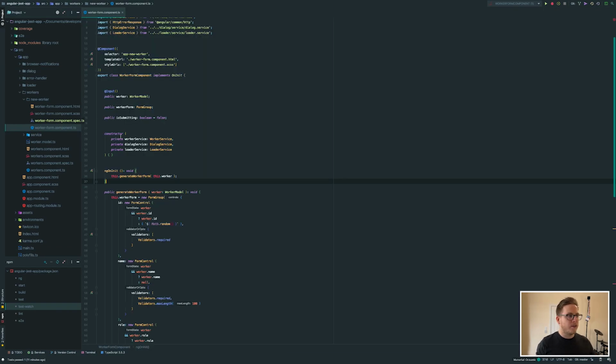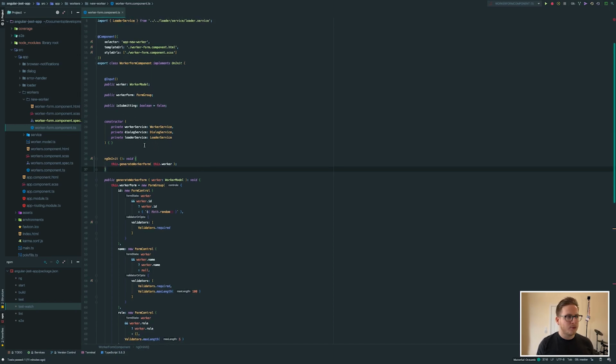First off, we're going to look at this new worker form component because it's actually quite typical of a lot of components that I look at in Angular, and we're going to cover quite a lot in here. So if we just get familiar with the component itself, we've got some dependencies injected, which are these utility ones we were looking at before.